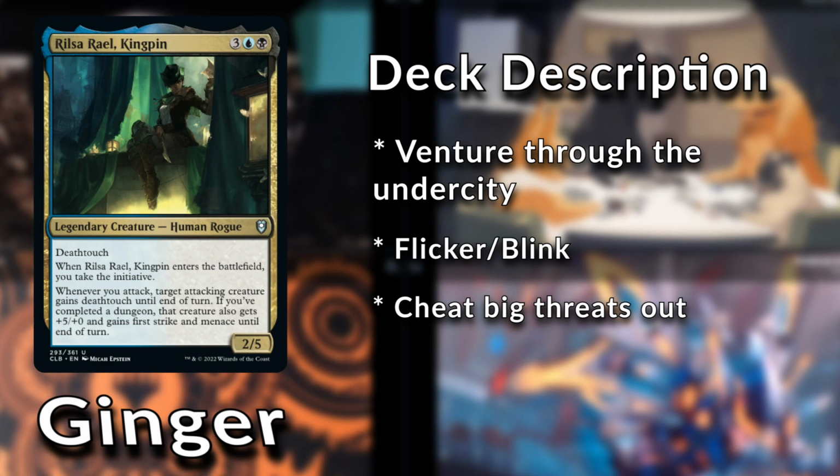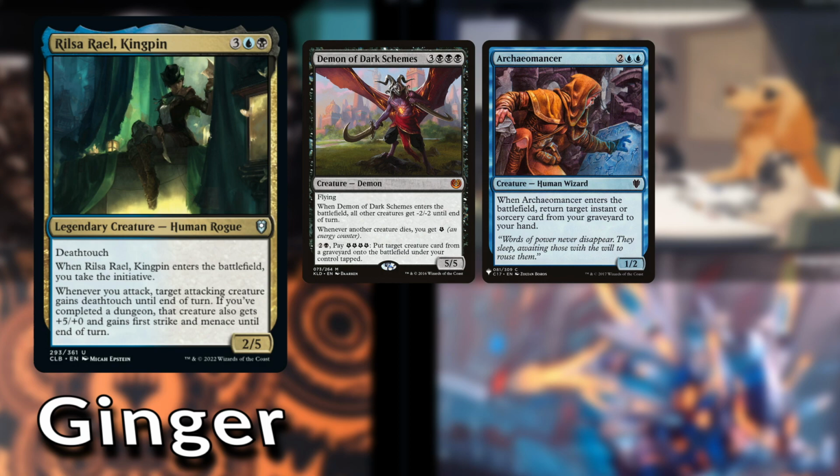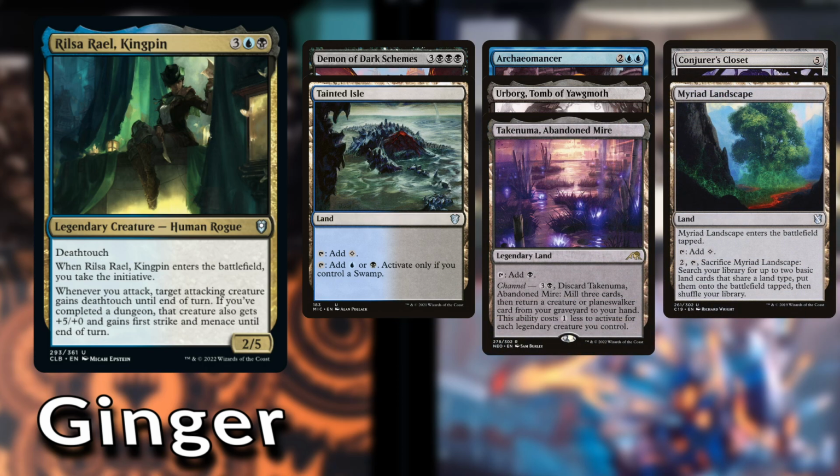Ginger is playing Rilsa Rael Kingpin, and her goal is to keep taking the initiative so she can venture through the Undercity and gain all the value. In her starting hand, she has a Demon of Dark Schemes, an Archaeomancer, Conjurer's Closet, Tainted Isle, Urborg Tomb of Yawgmoth, a Myriad Landscape, and Takenuma Abandoned Mire.